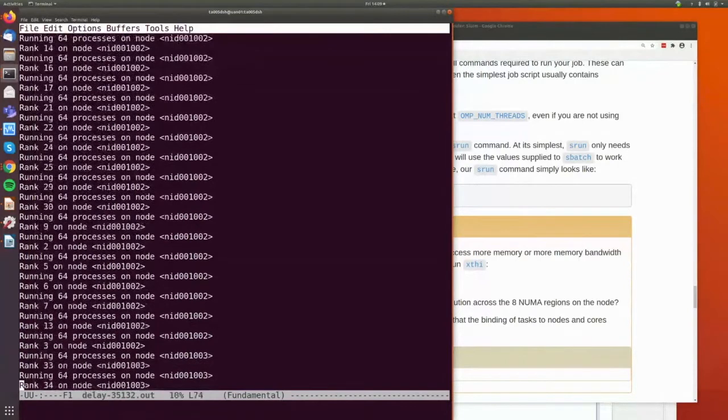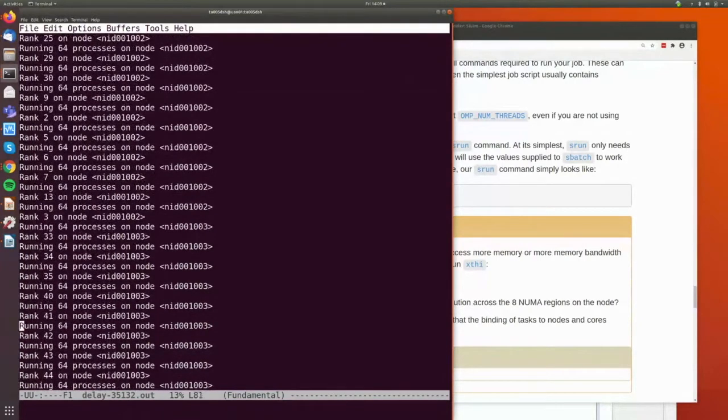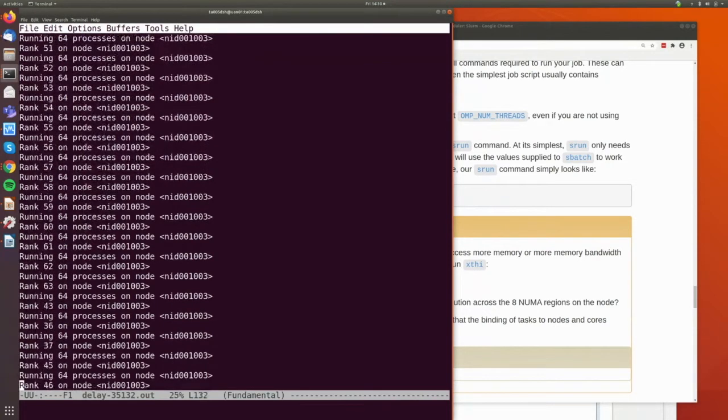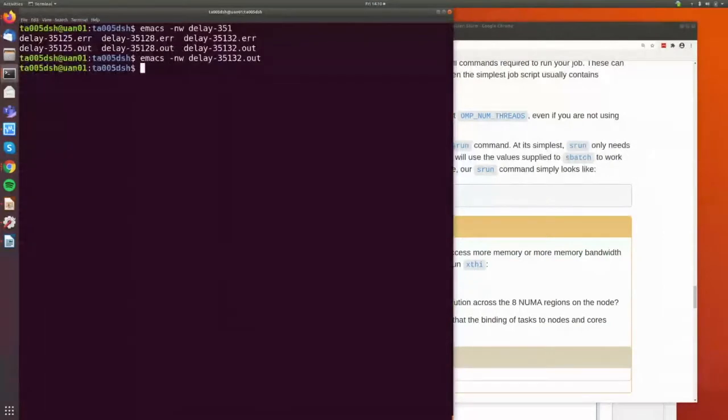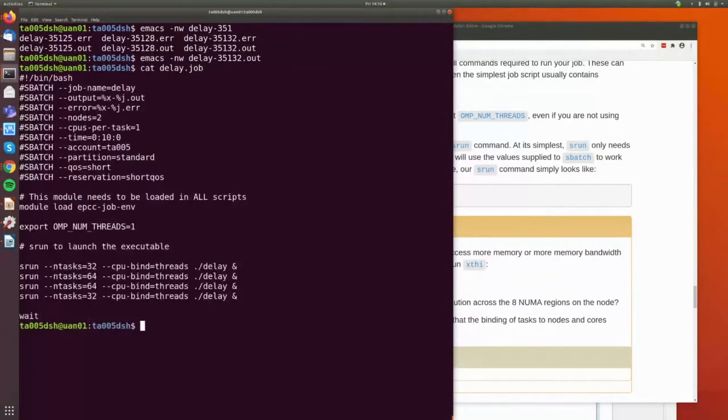I've not really printed out enough here, but I think it worked. Yes, rank 33. So I haven't actually put enough information here to disentangle them. But I think that worked. So I think the answer is yes, you can do this, and this is interesting. Not only can you run more than one parallel job, I think you called them, did you call them batch jobs? No, you had a word for them. Pack jobs. Is that what you called them, Bonan?